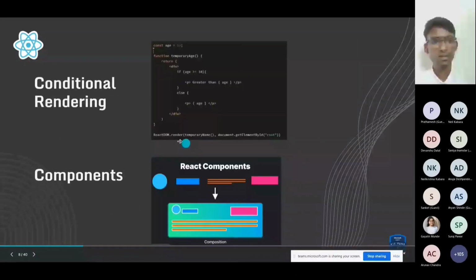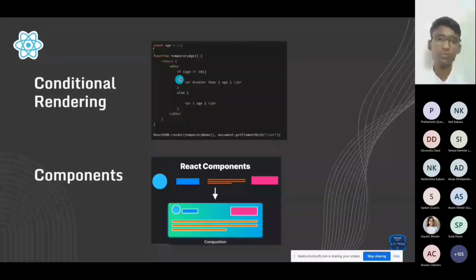Okay, next, conditional rendering. You can see in this JSX code, we have embedded the conditionals. So you get the overall idea that we can embed conditional statements in the JSX code and it runs accordingly. So if the age is greater than 10, then it will print in the paragraph tag greater than age.